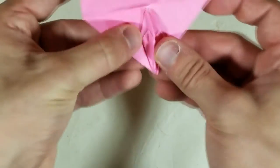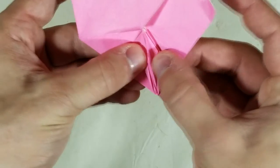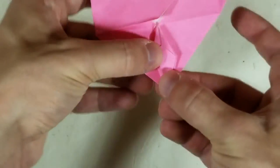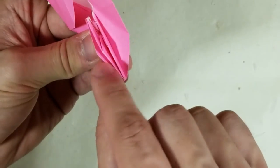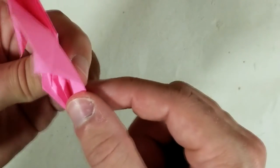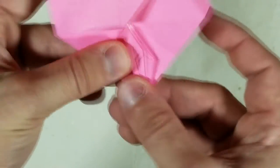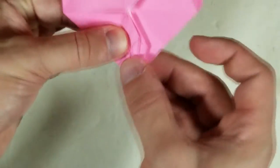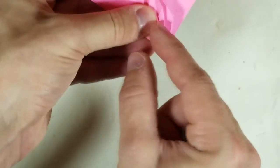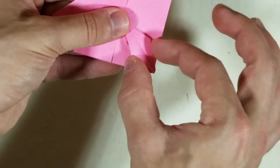So now let's fold the flaps back over. So one, two, three, four. Okay, four. So this is back to center. There's only three flaps on this side. Oh, so that's not back to center. This is back to center, my bad. So there should be four flaps on each side. So I'm gonna fold this one over and this one over. So now we can fold these two edges in.